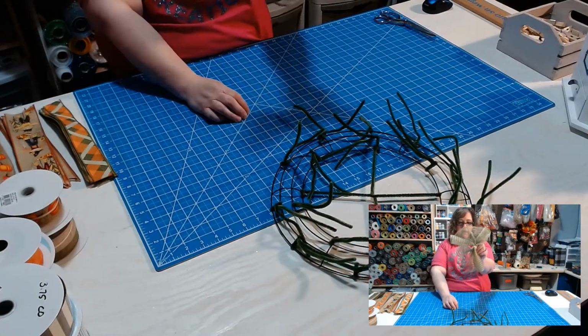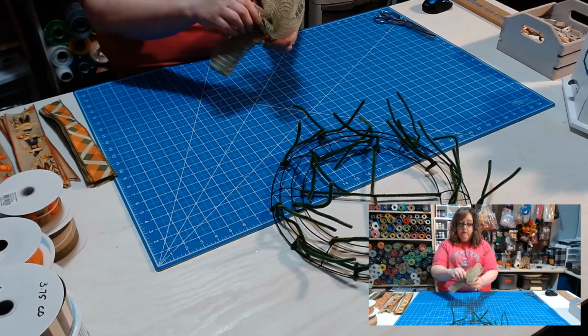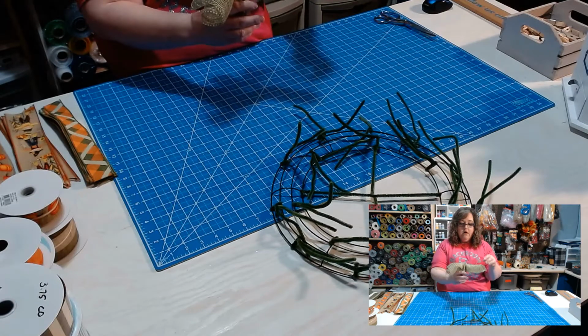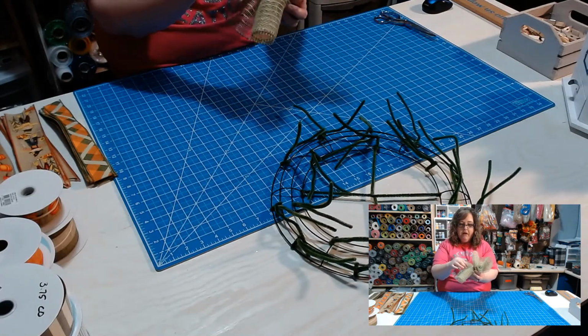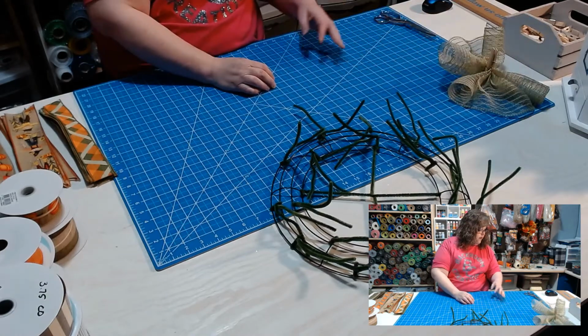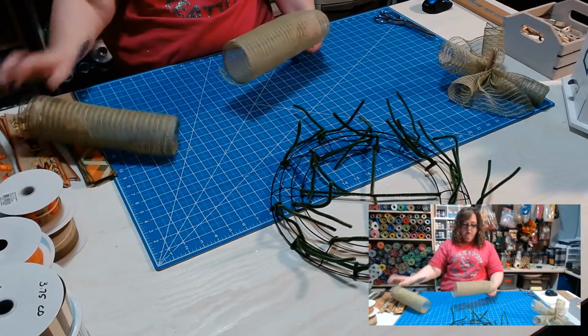So see, kind of like a butterfly. When you put your woodland ruffles on, you can put them down and see all the smooth side, but I like to see my rolls, so I put them up. So we'll make a few, and then we'll put some on.